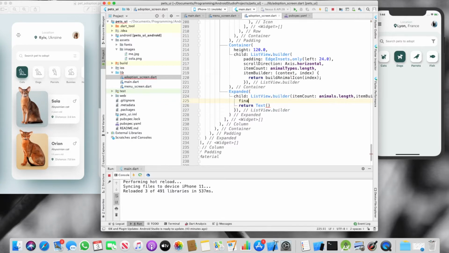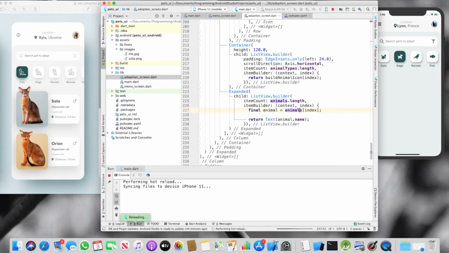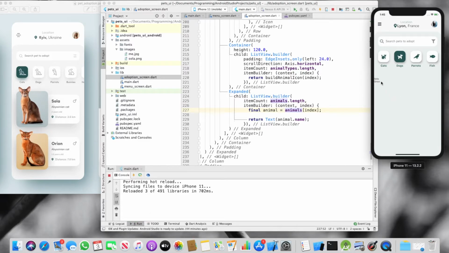Let's go ahead and define each individual animal based on its location in the index. So now this variable will, for the number of animals, contain the individual animal object. Animal.name. So that ought to be pretty simple, right? Right, okay, so now we've got the two animal names, how we would expect it. And you can see, even though there's only these two here, this takes up the whole space, even down here, and it's scrollable. That's what we wanted.